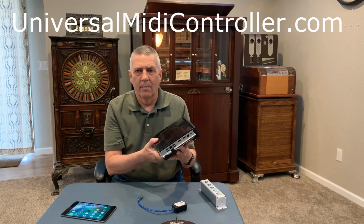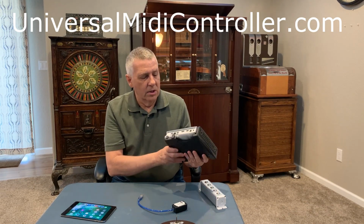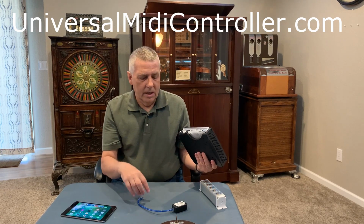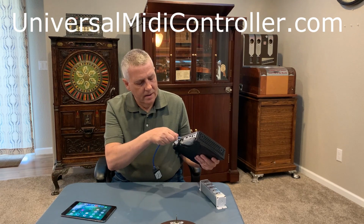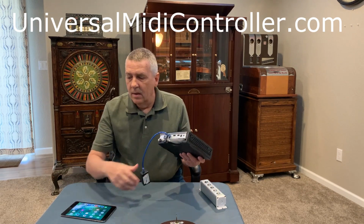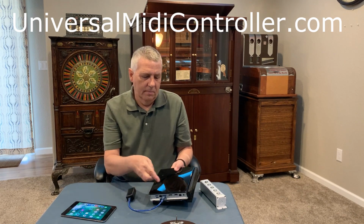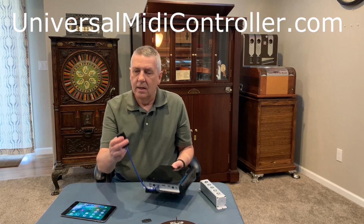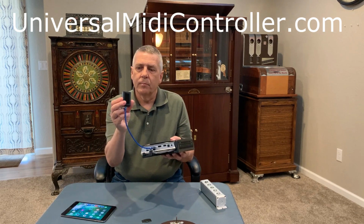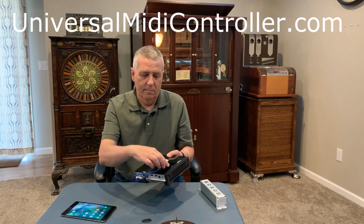Or if you order one of the micro units, it'll be 1/10 the size. So you just find an open USB port and plug it in. And then we also provide some Velcro, and we suggest you put some Velcro on top of the UMC, and then the bottom of the receiver has the other end of the Velcro, and just stick it on.